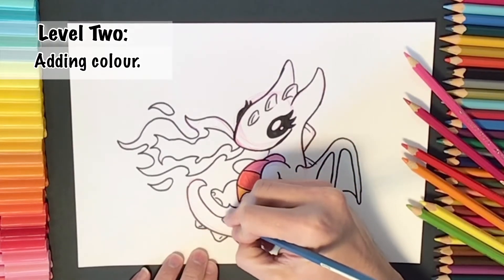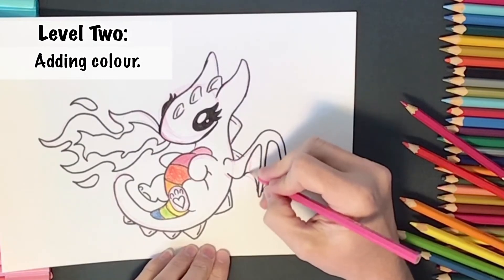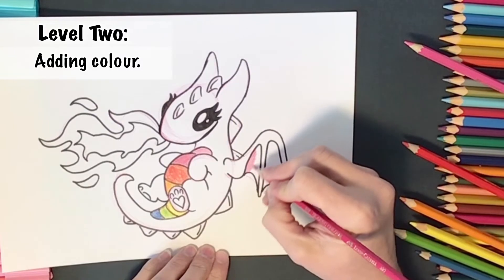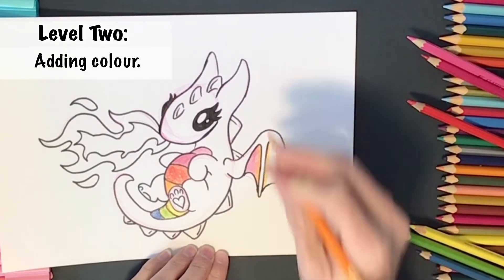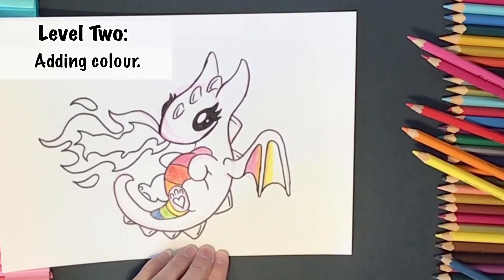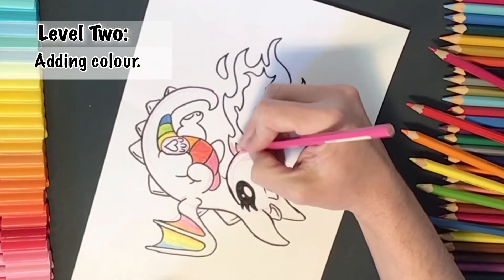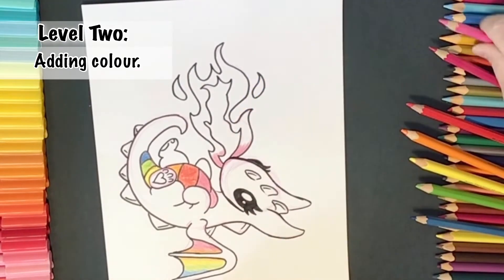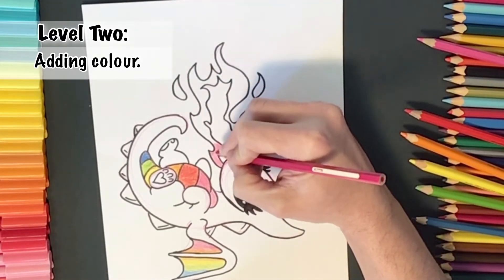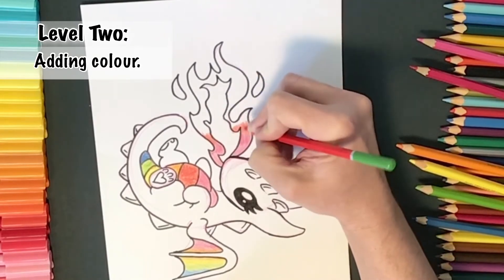Next is green, and then a blue. I haven't used purple because I end up coloring my dragon purple. As I said before, you don't have to use those colors — if you want yours to be just a green and yellow dragon, it could be whatever colors you like. On the wings I'm using those same colors in the same order, just blending those colors in together. You can use whatever colors you like — even a black and white dragon or a pink and polka dot dragon.